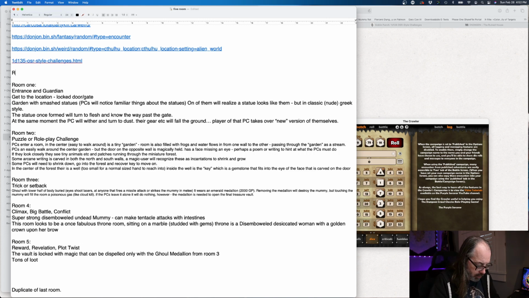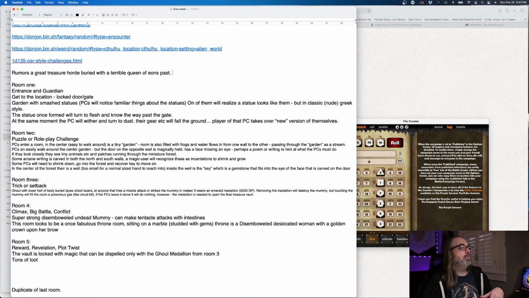So rumors of a great treasure hoard buried with a... I want to make it so that she seems like she's a bad guy, because sometimes you get player characters that are like, well, we don't want to raid the tomb because she's... with a terrible... call her queen of aeons. Aeons past. Okay, something like that, right?